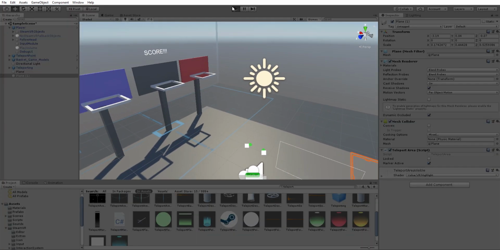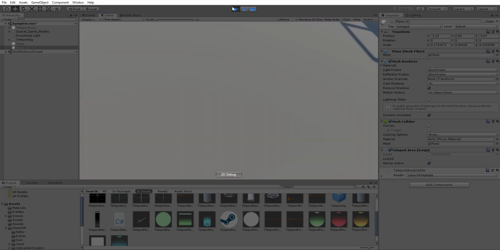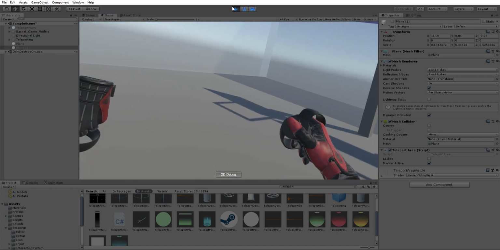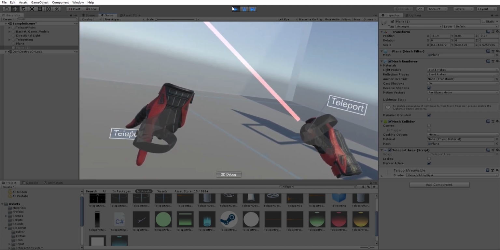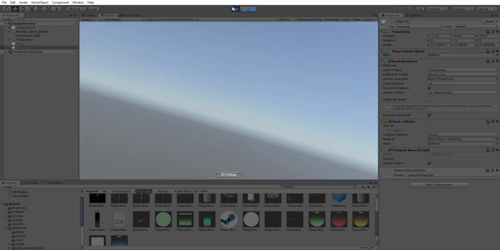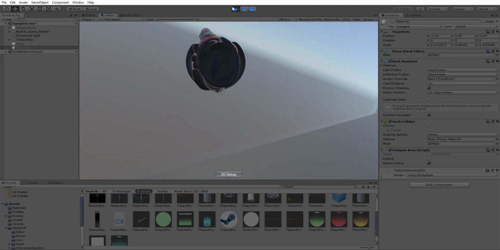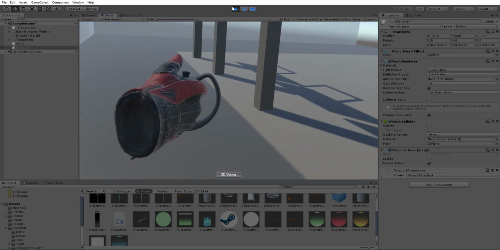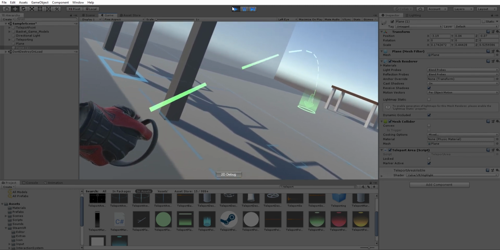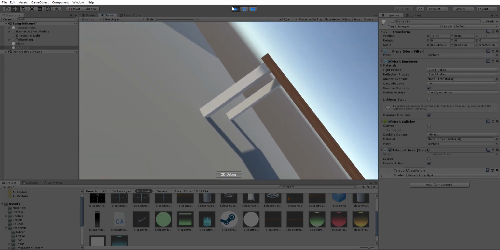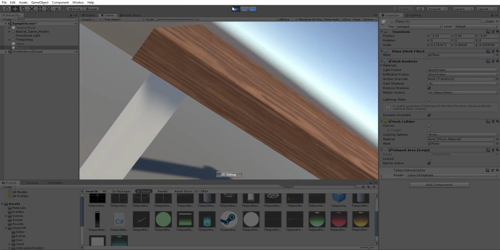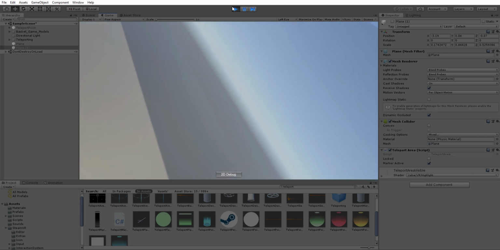So let's play our game and test it. Okay, now I have my VR headset on, and when I click the middle button, it's going to allow me to teleport to anywhere in the game. Let me play around with it. So here is the other object that limits where I can teleport to, and I can also teleport by the table. Okay, hopefully you could see that.